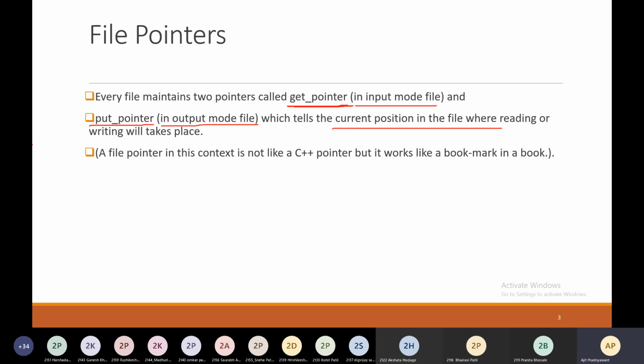In C++, a file pointer is not like a C++ pointer, but it works like a bookmark in a book. Similar function is carried out by the file pointer.